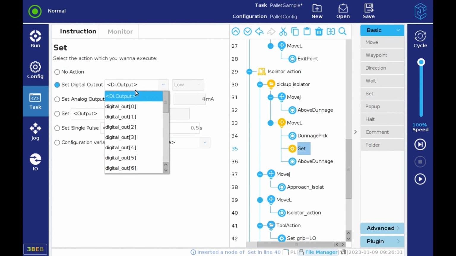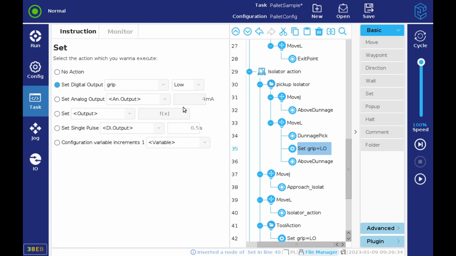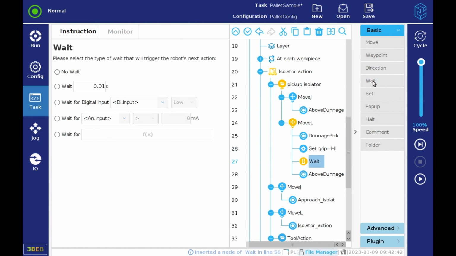Set the gripper open, close actions, adjust waiting time, and then the program for dunnage handling is done.